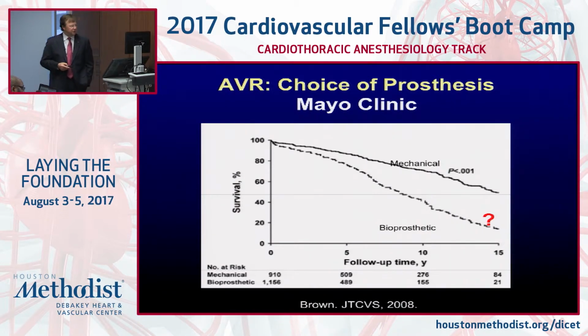And that was one of the earlier studies that showed us that result. This other study came out and said that there was actually a huge difference in survival whether you got a mechanical valve or a bioprosthetic valve. But if you look at the start of the curve here, this kind of starts to tell the story. This is an unadjusted trial. It was not randomized. It was retrospective and unadjusted. And the patients who got tissue valves were much older, much sicker than the patients who got mechanical valves. So I showed you the slide earlier that showed that the older the patients are, the more rapidly they die after an AVR of any kind.